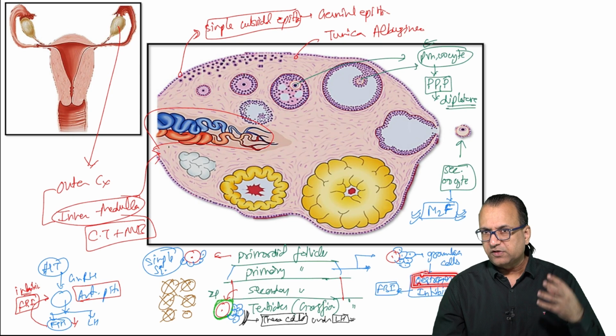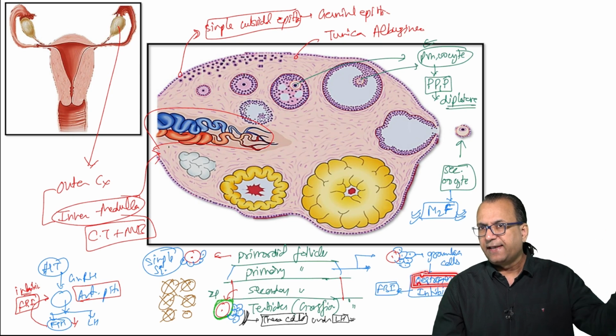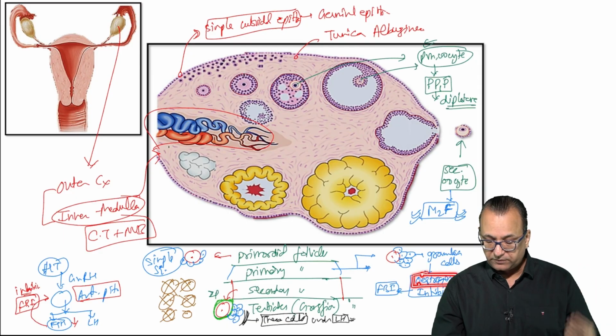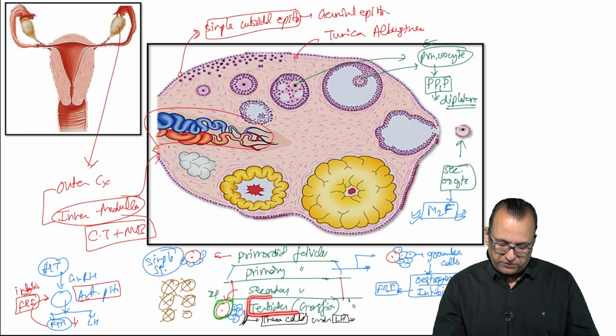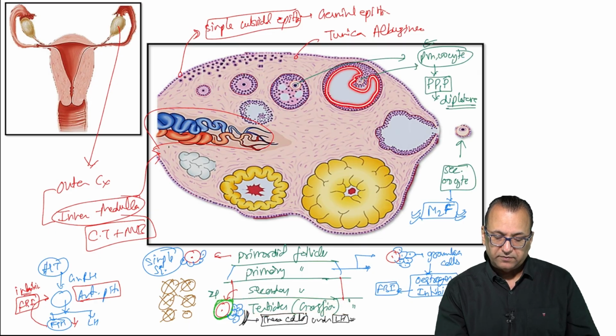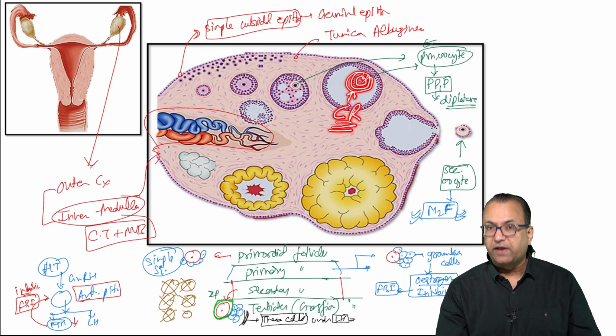How are they giving estrogen? Because theca cells, which are still on the outside, gave them androgen, there will be aromatization and that will change into estrogen, and they also give inhibin. So granulosa cells are giving zona pellucida, estrogen, inhibin, all that you remember. Then you have this tertiary follicle. Tertiary follicle will have a very large antral space. You will notice that in the tertiary follicle there are some granulosa cells surrounding the primary oocyte, multi-layered. That will be called the corona radiata. We will draw our own diagram.